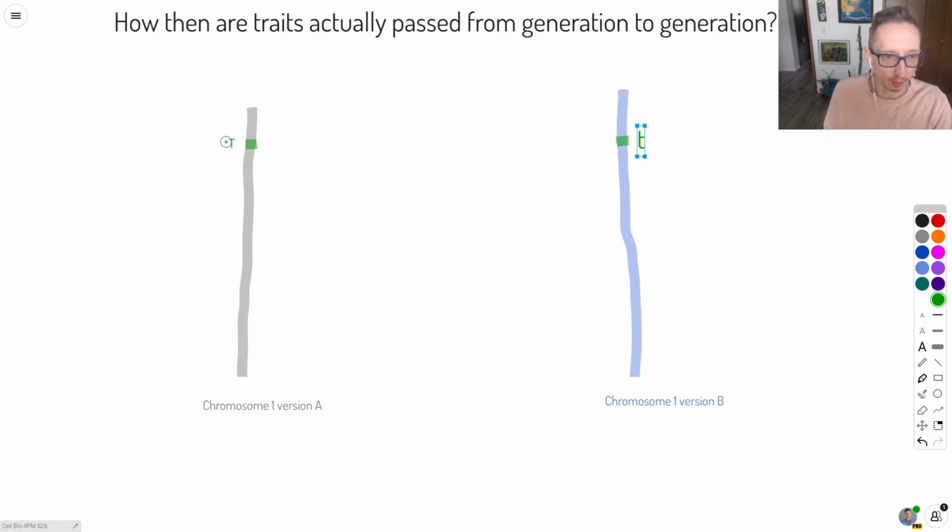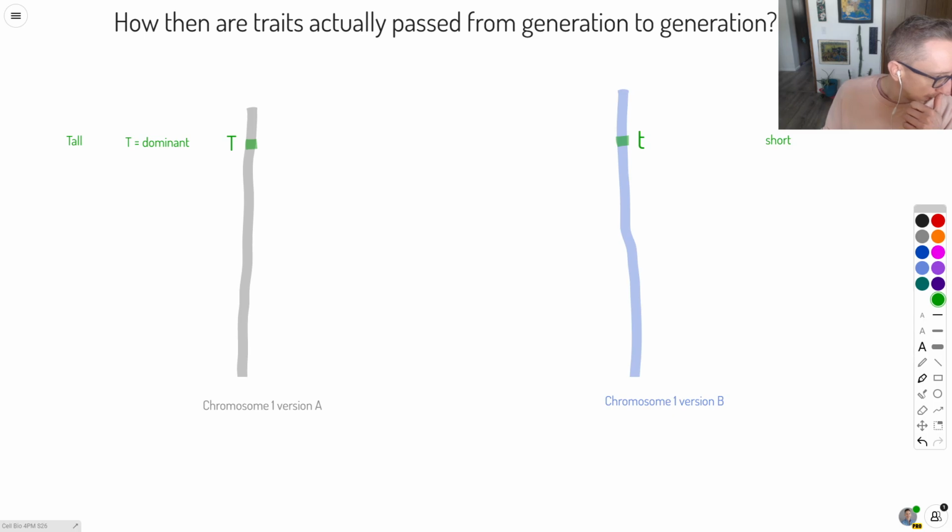This would be for tall, and this would be for short. Since it's a large T, that's how we represent dominant. And that doesn't mean better. It just means it's the gene that's expressed.